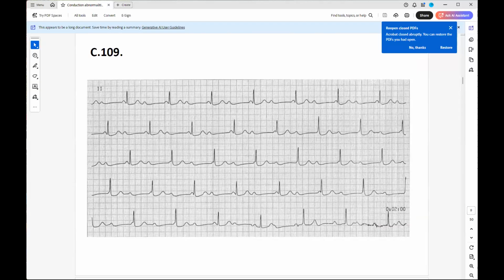So what I see is a rhythmic but bradycardic rhythm. I say the heart rate is about 40 beats per minute. And because we see P waves, but only every second P wave is conducted, I said that this is... First of all, as you see here, this is only one lead, lead number two, and these are consecutively recorded tracings, not parallel recorded.